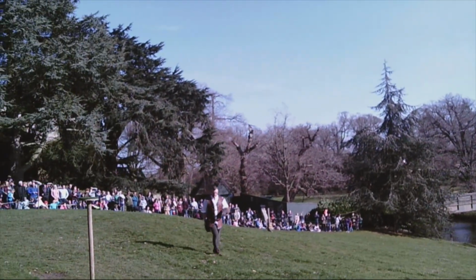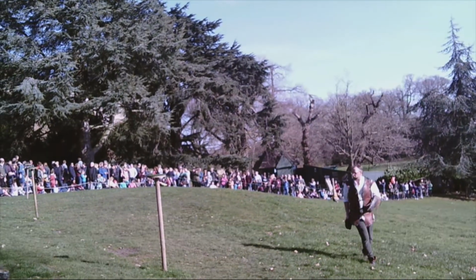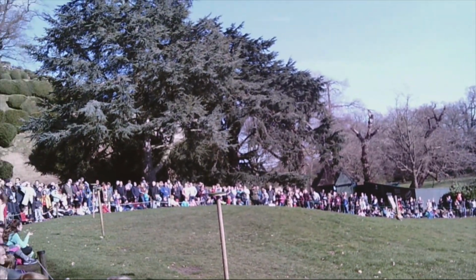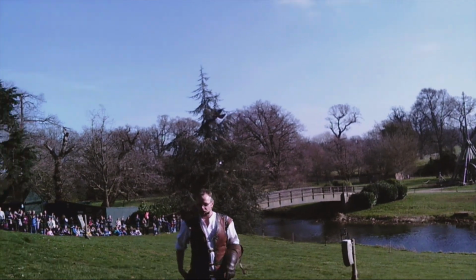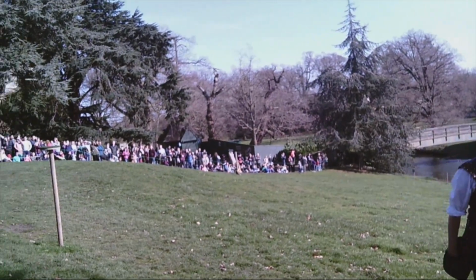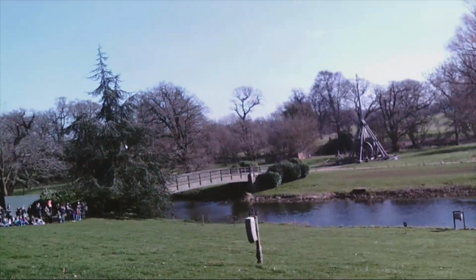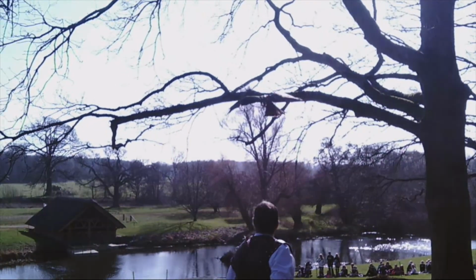But this will obviously simulate to you how a bird of prey would catch things. They never use their beak, you see, unless they're eating bugs and beetles and things like that, which they do quite often as well. That's why I tend not to come under the trees. I'm trying to keep the piece of food low, just so you guys can have a look at it down here. But yeah, red kites, they are absolutely incredible.